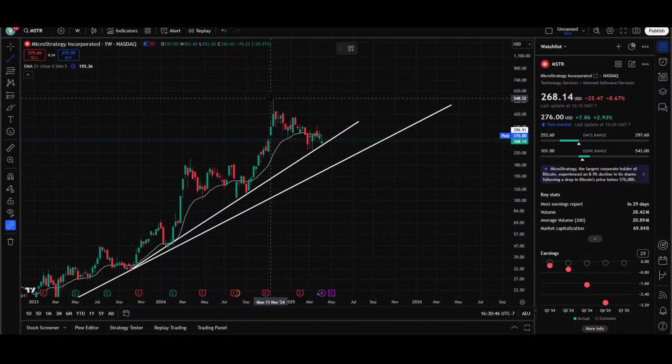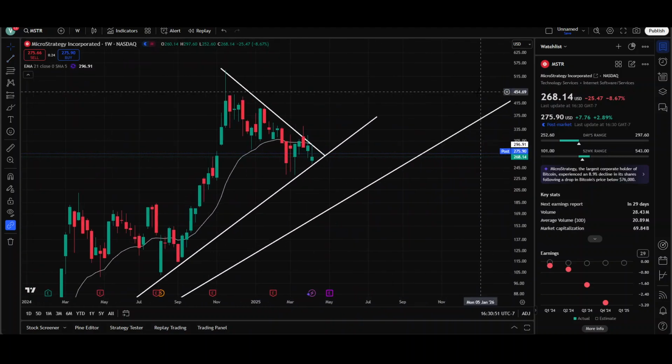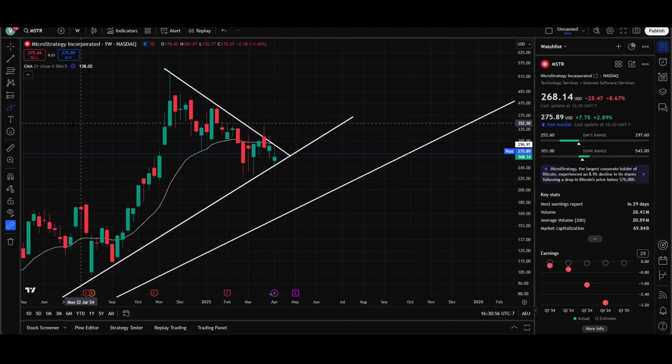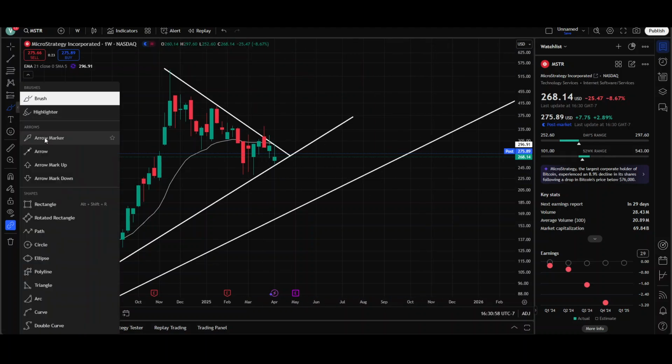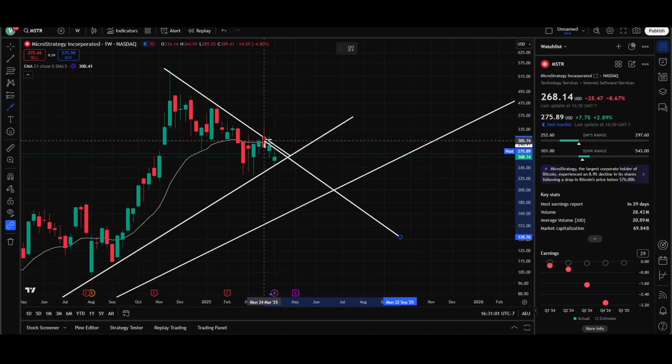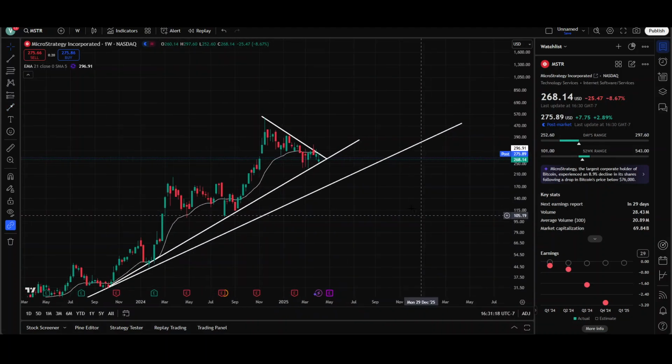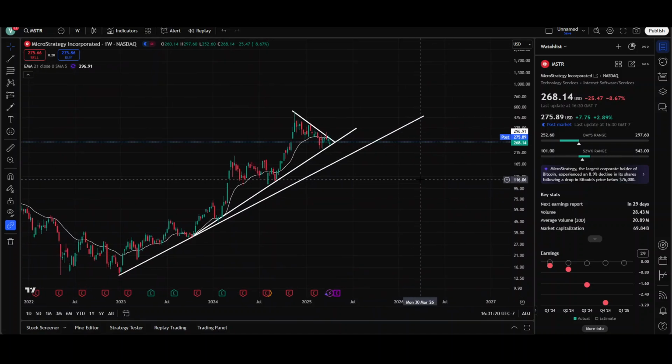So once we break this bearish trend line, which is bound to happen, either we break out lower or higher. You can see us getting pinched between these trend lines. We bounced right over here. Let me show you guys an arrow. So price bounced right over here, and then it went up to the trend line, got rejected. But now we're bouncing from the support side of the channel right over here, and now we're getting rejected from the top side as well. So just getting pinched between these two trend lines. Eventually, it will break out one way or another. So let's see what happens. But I would say to the upside.